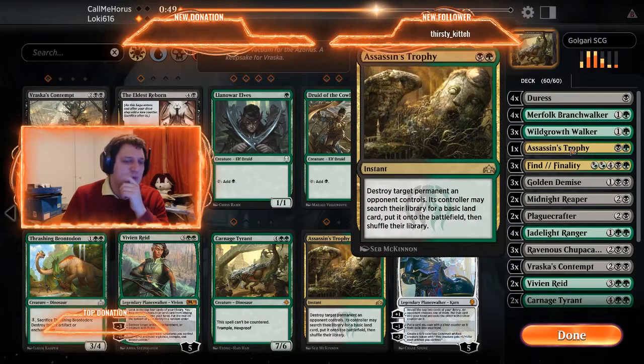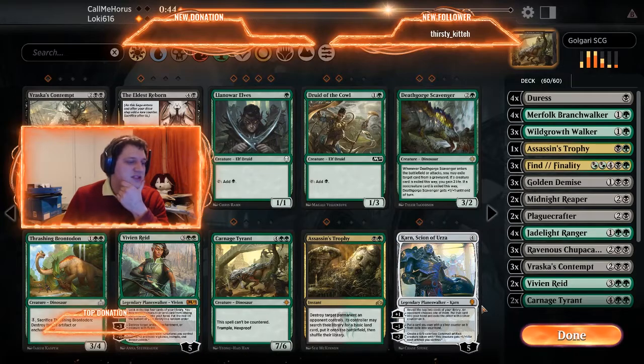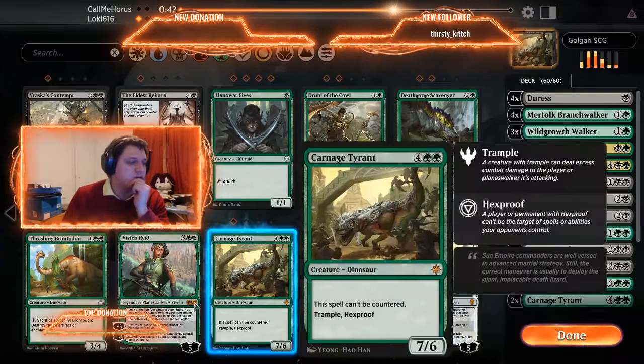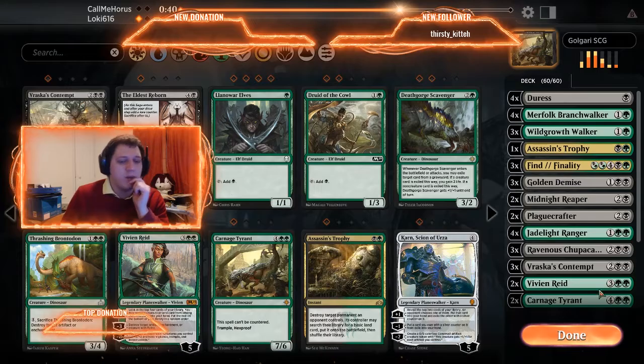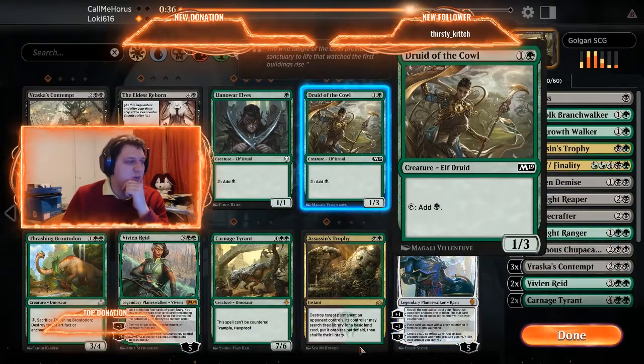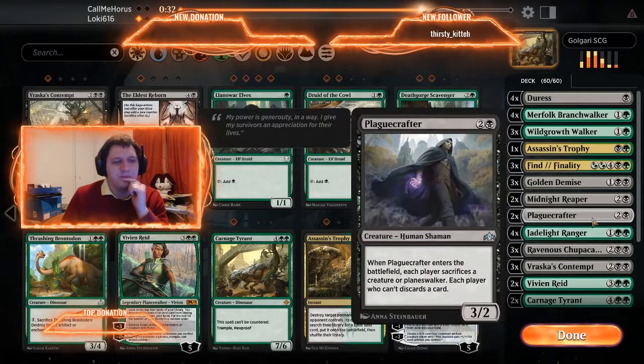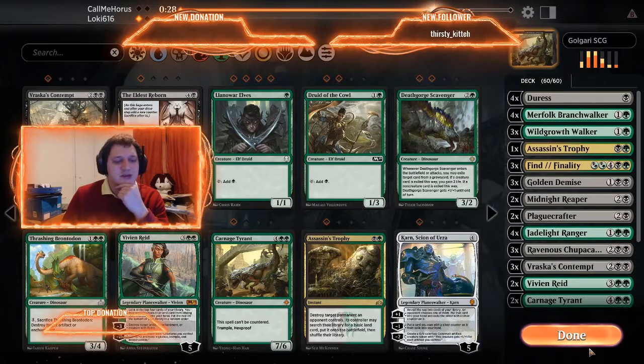Assassin's Trophy, is it worth it? What would I be bringing in? There's nothing I'd be bringing in. No, I'm pretty happy with that. So I've cut a Carnage Tyrant, a Vivian Reed, and all of my Mana Dorks, and I've gone up Plague Crafters, the Duresses, and the Golden Demises.